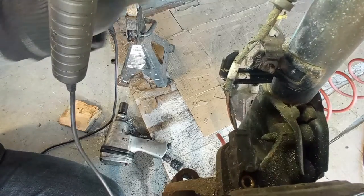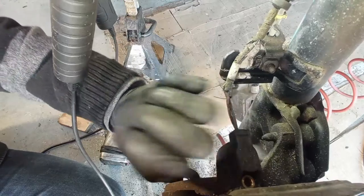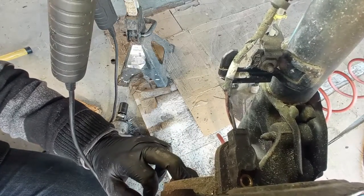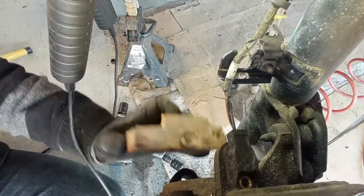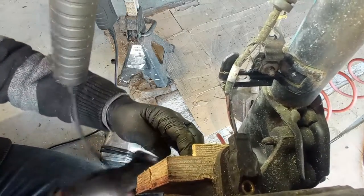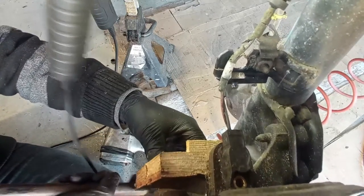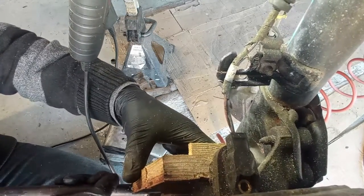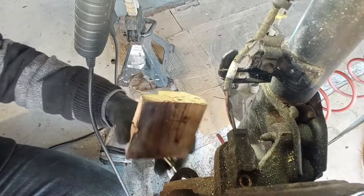So possibly I have to take out the sensor all the way with the hub and try on the bench. I think that is the best way to do it. But in the meantime, I want to put a piece of wood over here and try with that. See if I can do something or not. I think not. So on the bench it is.